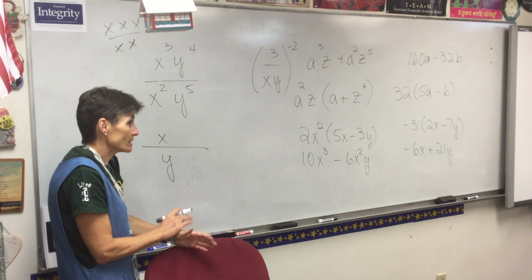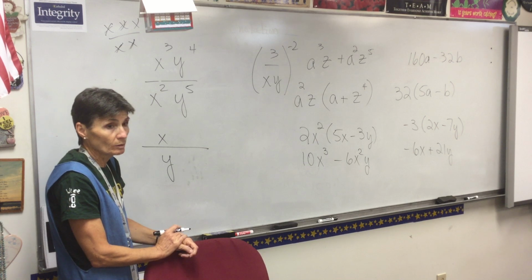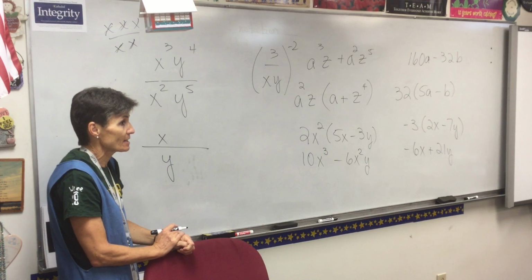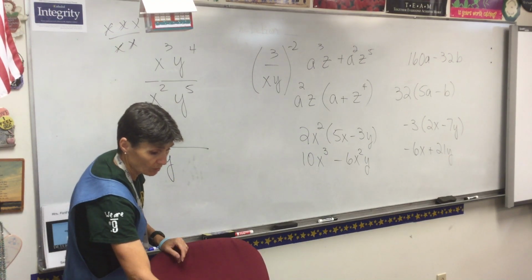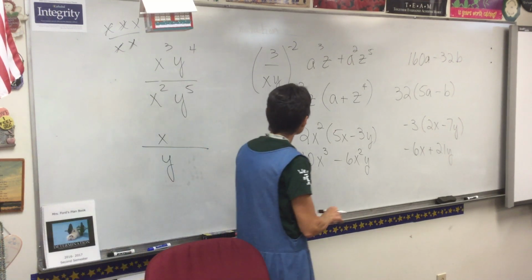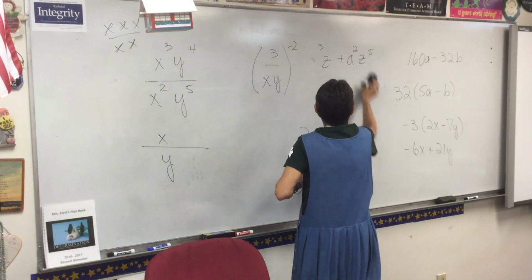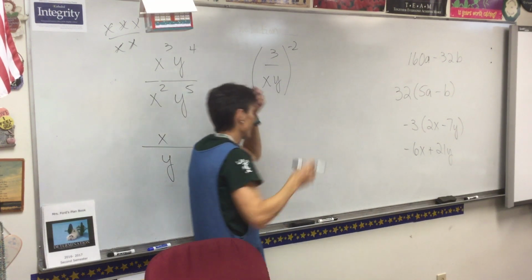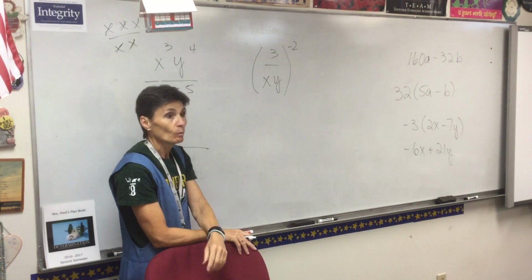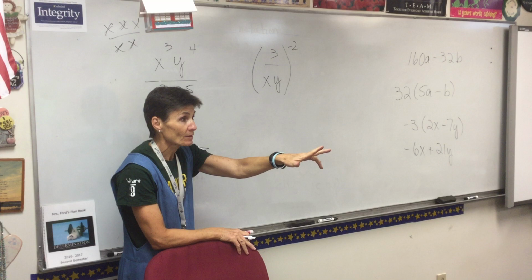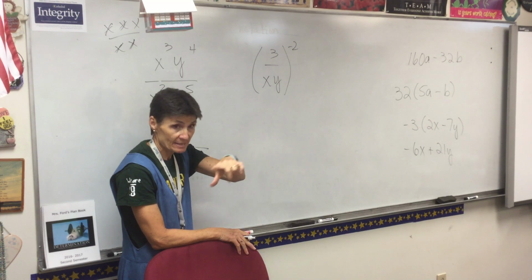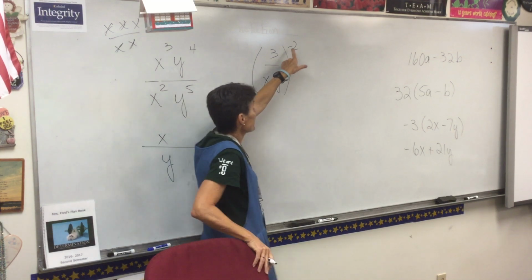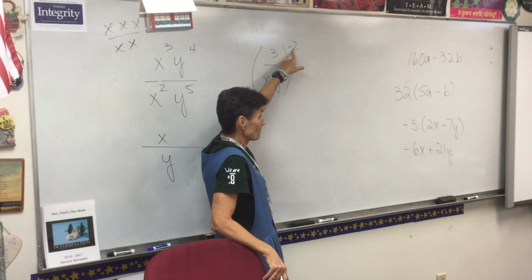Remember, when you divide, you subtract exponents. That's the rule. But I'm telling you, you don't even need to know the rules if you have some common sense and just think about what's going on. All right, what about this? Now, this is a little wild and wacky here. Anybody have a thought on this? You've done all this before, so somewhere in the back of your mind, you've got this. I heard somebody say something about flipping it. And that's exactly what you want to do. Why are we flipping it? What's making me flip it? The negative exponent flips the fraction.